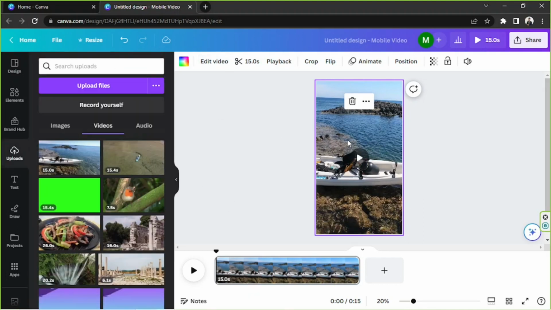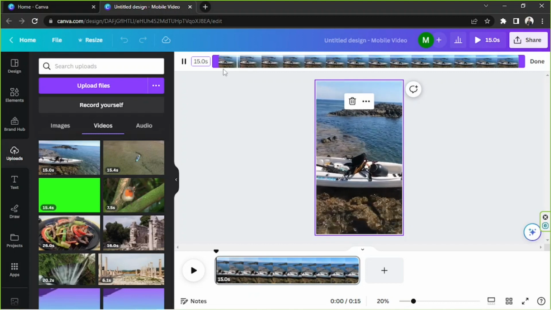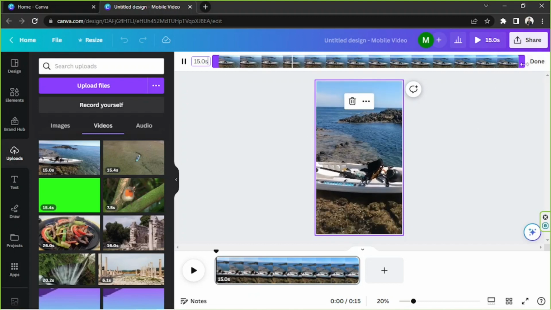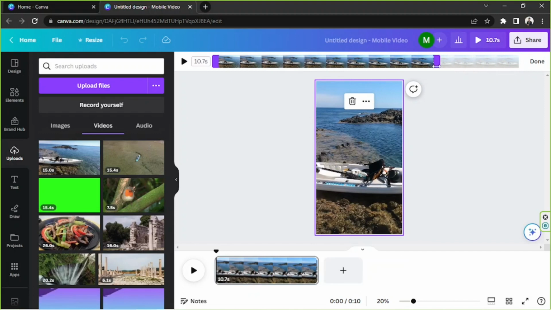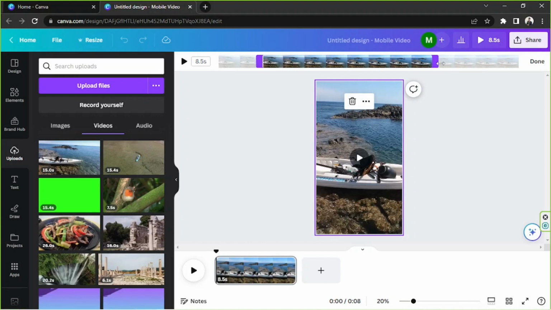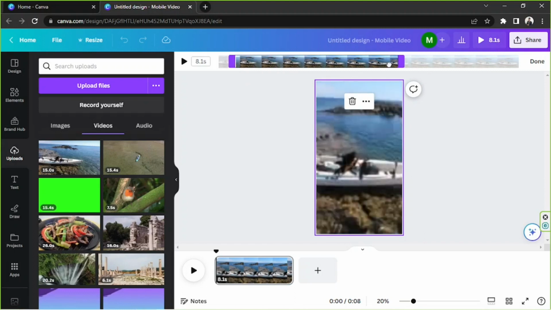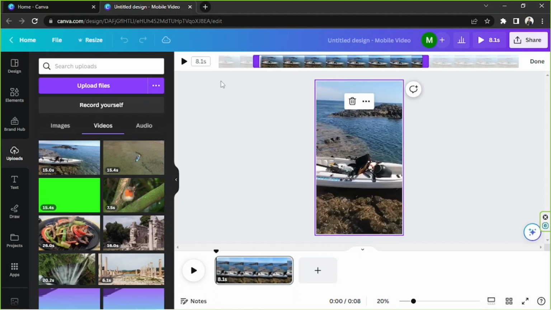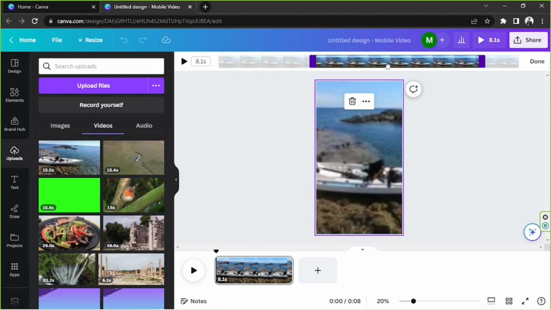All right, and apart from that, if you want to trim your video, click on this button here, where you'll see the number of seconds or minutes for your video. And it also has this scissor icon. So we're going to click on it. And if you want to trim it, you can do it like this. So the video clips that are inside these purple sliders over here will be the ones included in your video. The others outside will be cut off.